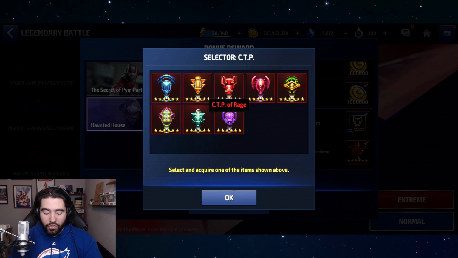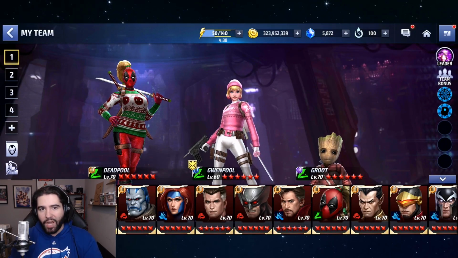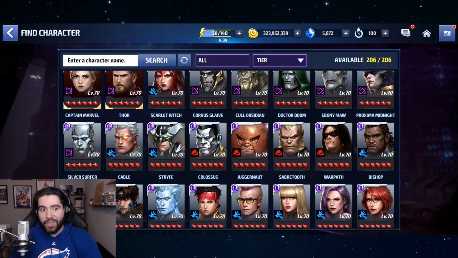And that CTP Selector is good for 1 CTP of Rage, or if you're a maniac and you love PvP, a CTP of Regeneration. But it's the easiest and cheapest way to guarantee a CTP of Rage if you don't have your Demonic Pact with the Netmarble Gods for the RNG luck that I do. So that's why everyone basically needs to have that uniform.